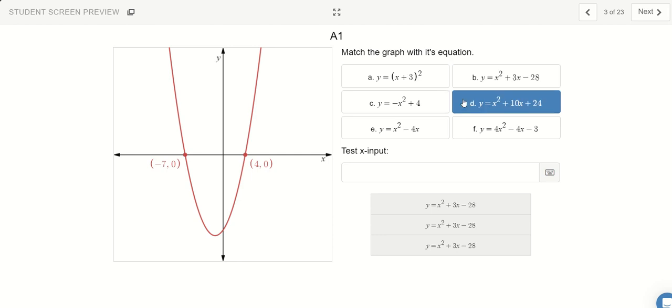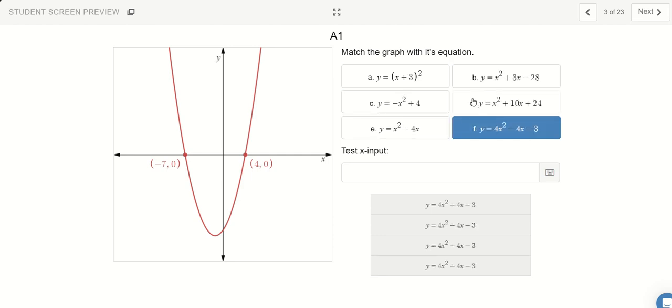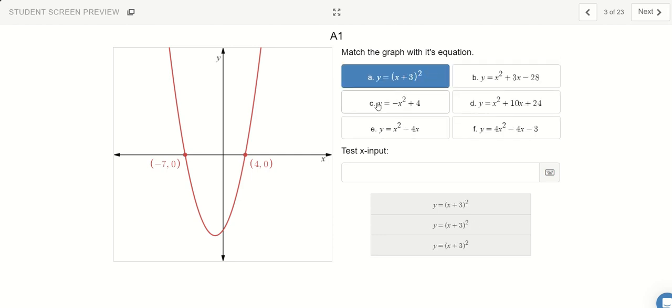Notice that if I click through the tabs, it's going to show the different equations. For equation A, let's try plugging in 4 into my equation. Notice that when I plug 4 into the first equation, I don't get a height of 0, which it should be, right? Because in the graph, when I plug in 4, my x-intercept is at 0. So let's take a look at a different equation.